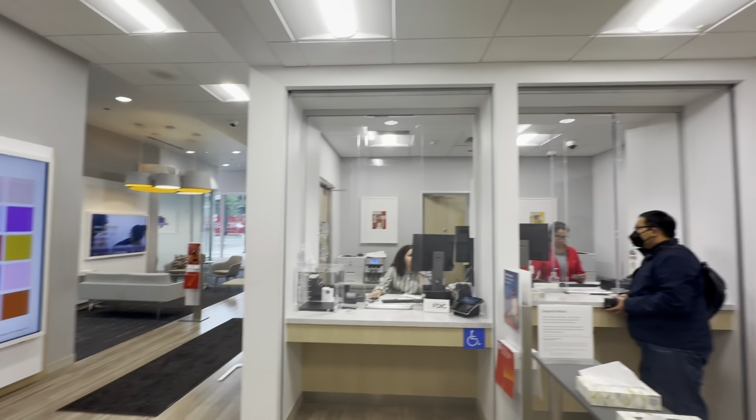So when it comes to paying for cars that are cheap, cars that you purchase for $1,000, $2,000, it's easy to pick up a money order to pay for these cars because they're so cheap. A currency exchange or the postal service could offer you a money order for these cars.